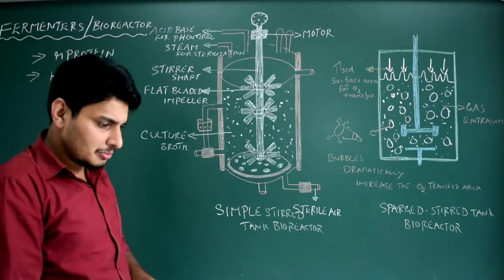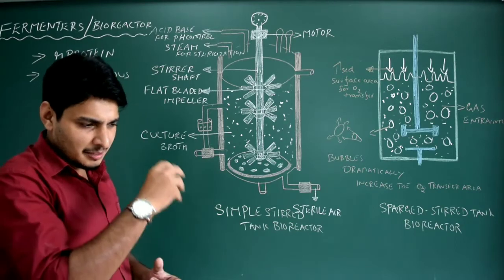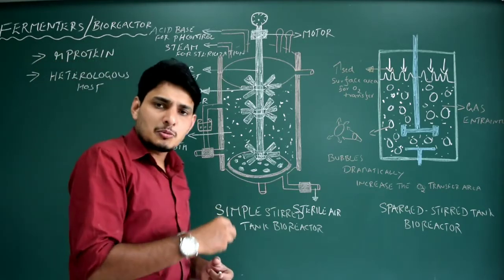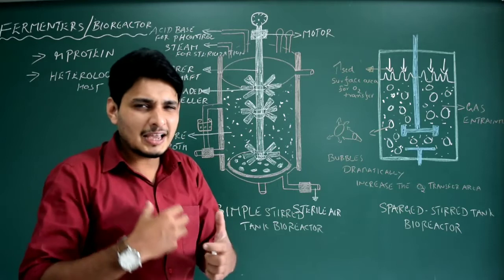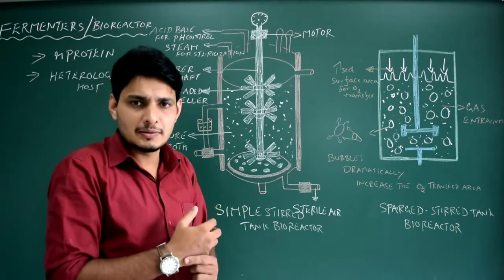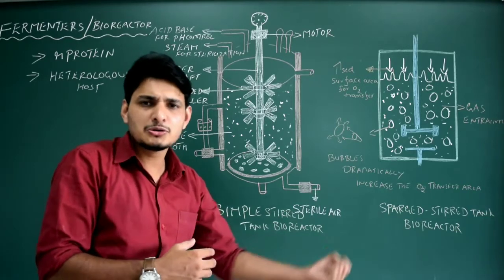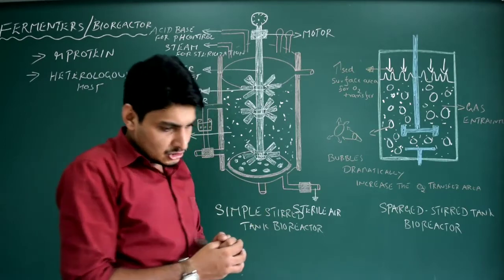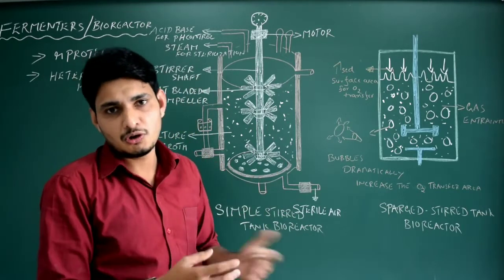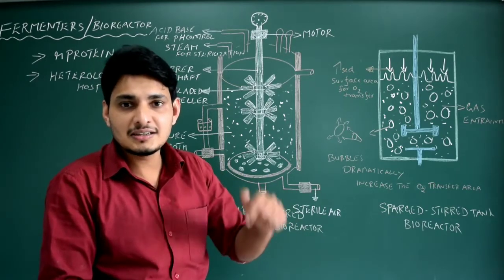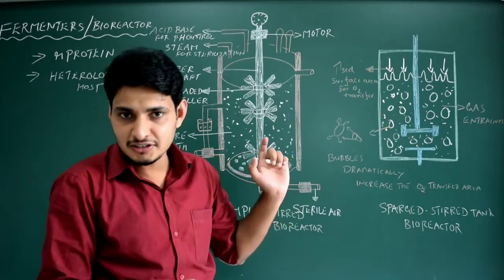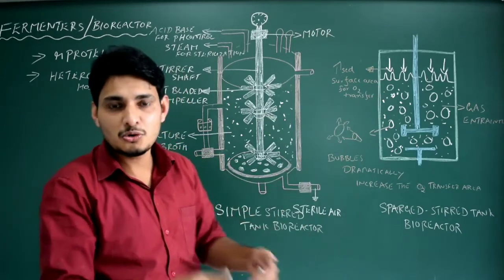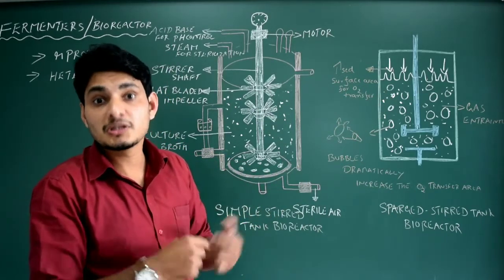Very simple thing. For example, I have found that in a plant cell there is one gene which produces a very special protein. If I introduce that gene into a human cell and modify the human cell, that means I am incorporating a plant character into a human being. Let us assume that human cells are now the heterologous host. That means the human cells don't carry the gene of interest present in the plant cell, which is responsible for the special plant character.